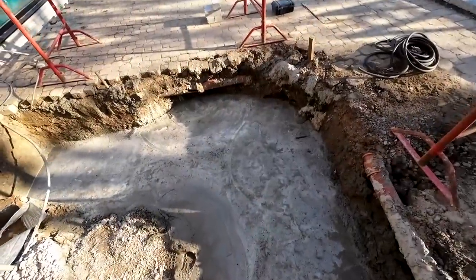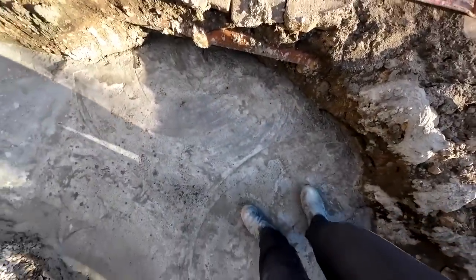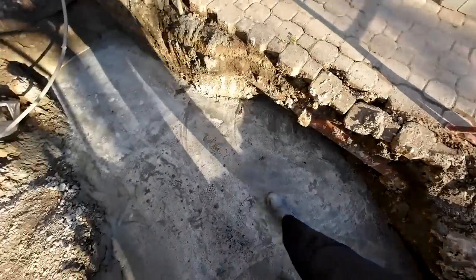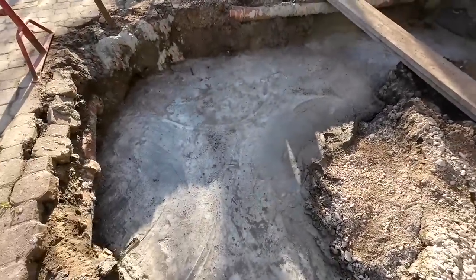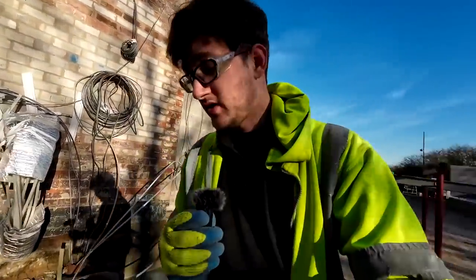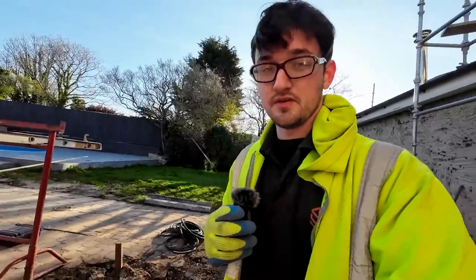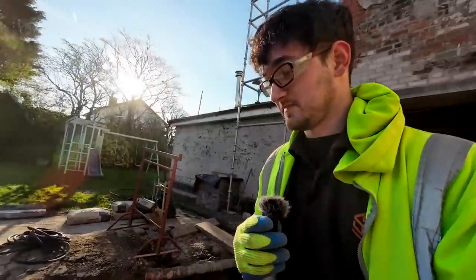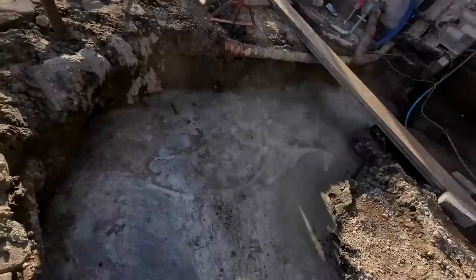And just a quick one, I think where I'm stood here, there was a very, very deep well. I think Dad's gonna put a picture up while I'm talking about this. But I think, if I remember right, there was like over 11 cube of concrete gone in there. So that's a lot of bloody concrete. I'm glad we never dug up any of that in our extensions, knock on wood. But that's all filled up now and concreted.